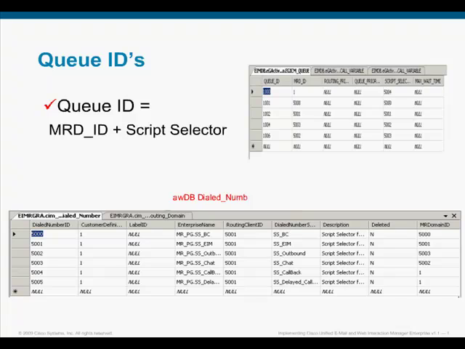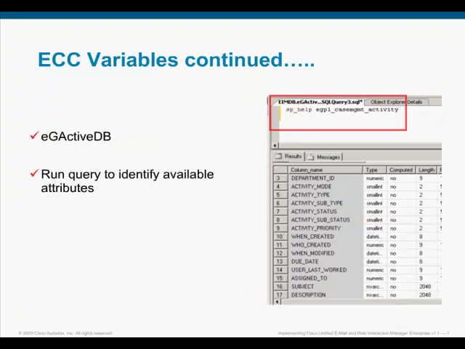Now let's look at the ICM AWDB dialed number table. This table will help explain how all the configuration components are tied together. The dialed number ID in the CIM ICM table correlates to the script selector ID in CIM. The ICM MR domain ID obviously correlates to the MR domain in CIM. The routing client will always be the MRPG routing client. In our implementation, the MRPG ID is 5001.